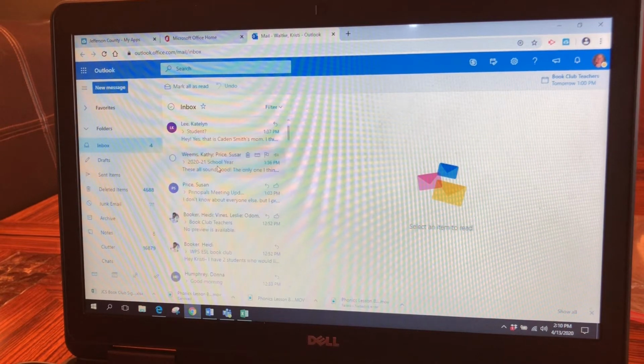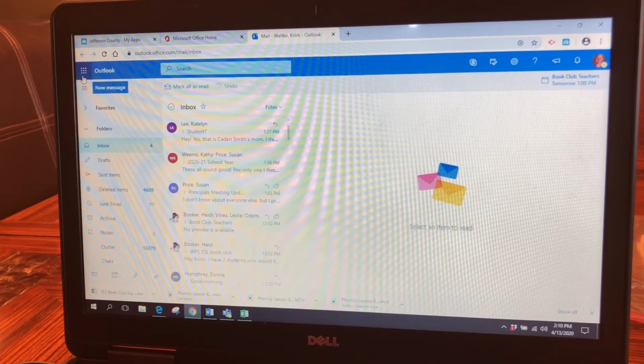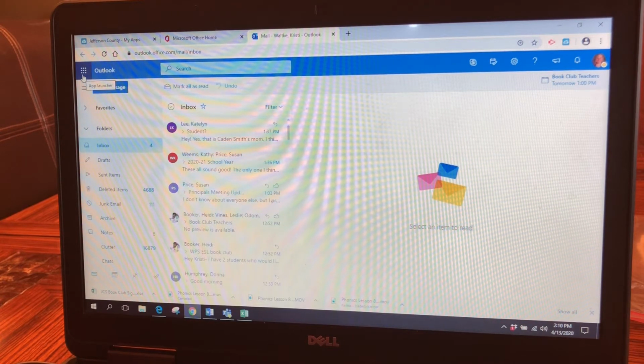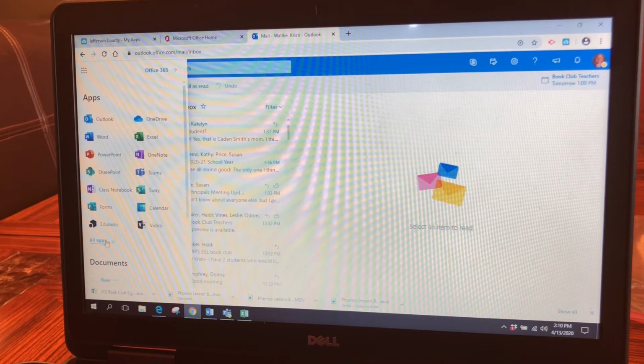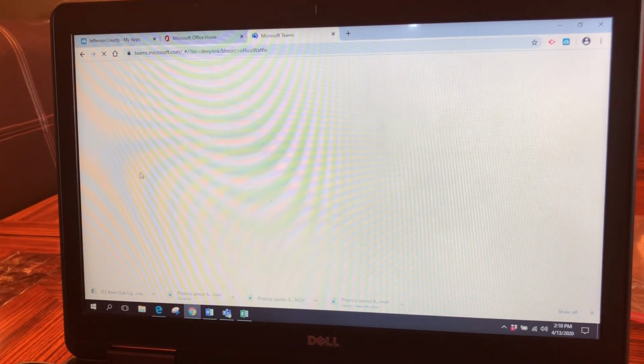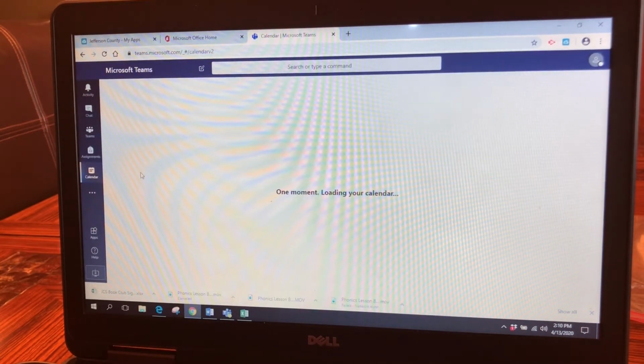As you can see, I've got my email opened here. I know it's a familiar place to start. We're going to go to Teams to set up a Teams meeting. You can do it a couple different ways, but that's one way. So you go to your waffle in the upper left-hand corner, and then you find the Teams app. Mine is on my list. If you don't see yours on your list, go to the All Apps button at the bottom, and if you click that, it'll show you all the apps and Teams will be listed there. So maybe if you haven't used it much, it might not be in that original list. Then you're going to click on Microsoft Teams and give it a second to load.